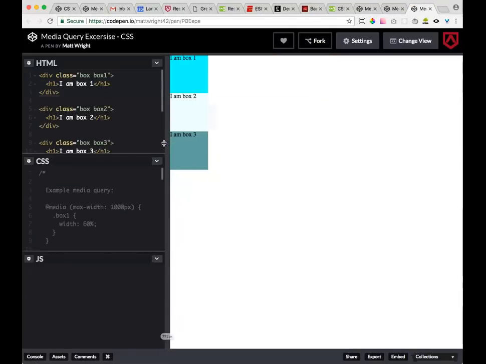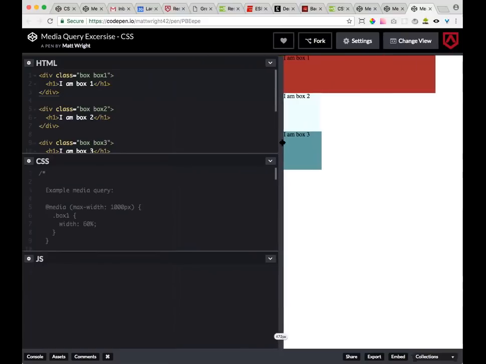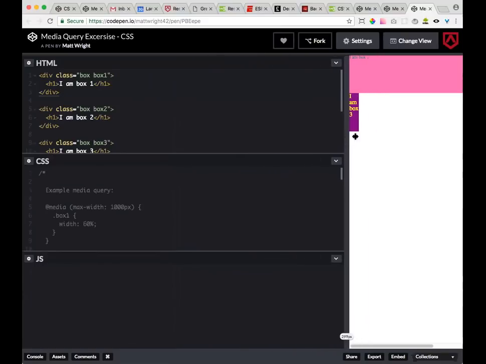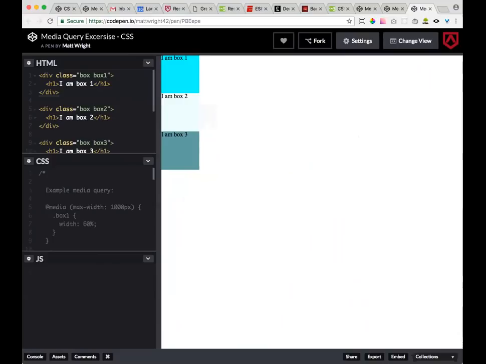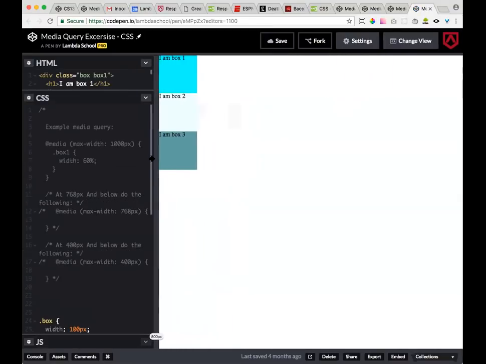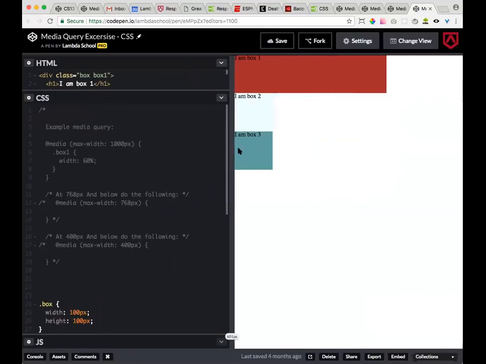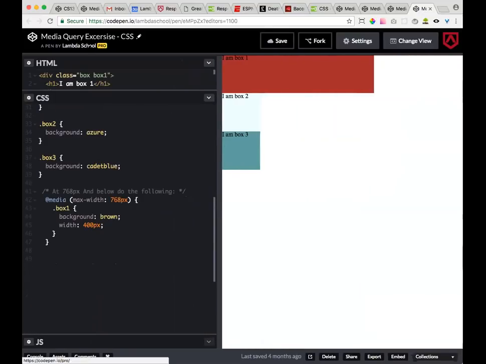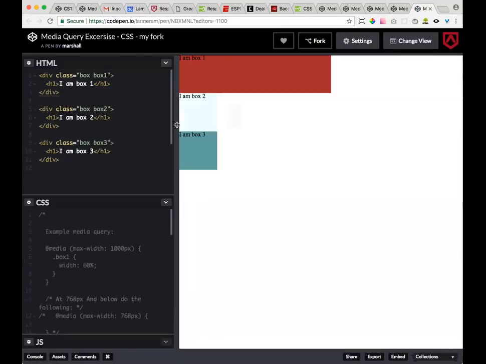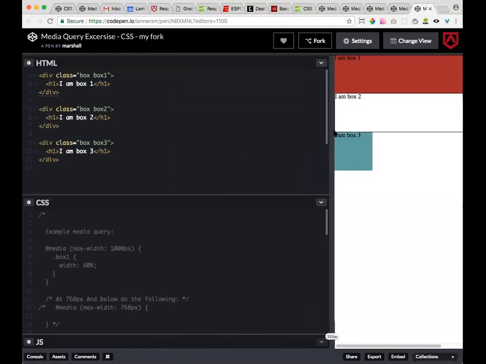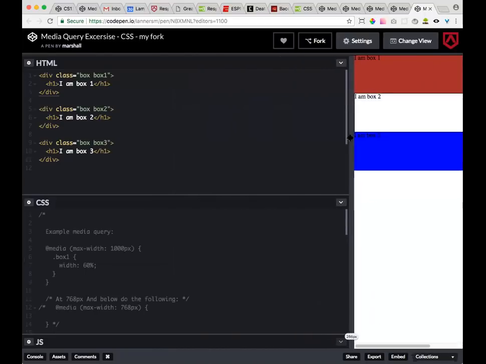Matthew. Got that first box in here. Nice. Very good. Perfect. Michael. See what you got here. Swap out the box. Oh, looks like that was forked from Lambda School, so I'll need your original there. That's okay. Marshall. Nice. Perfect. Changing those boxes out. Perfect. Okay. Nice job, everybody. Thanks for those that replied. I don't have enough time to go through all of them.